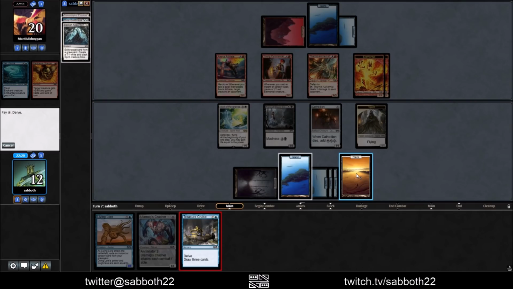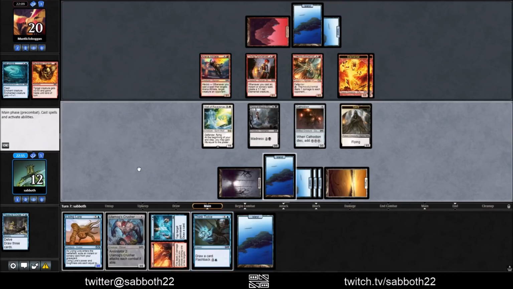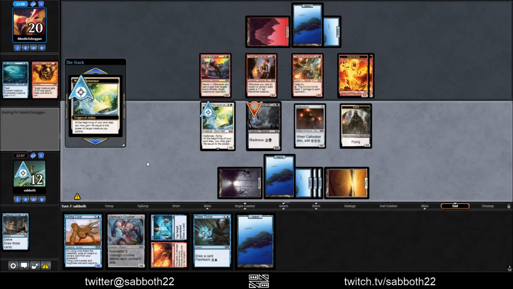Why don't we just exile everything? Because then we might draw a blue spell that can interact here. Almost. I don't think we have any cheap blue spells. Whatever. Yeah, go ahead and gain some life.